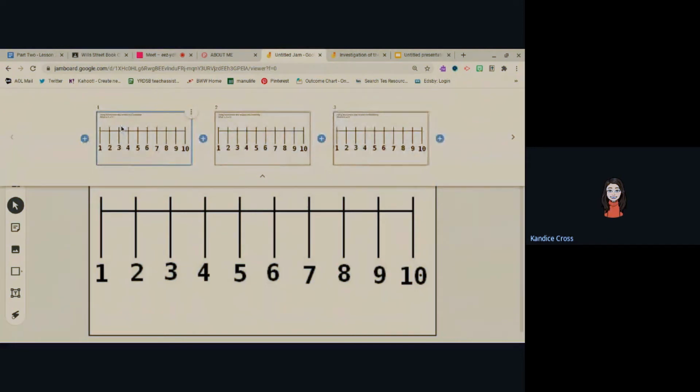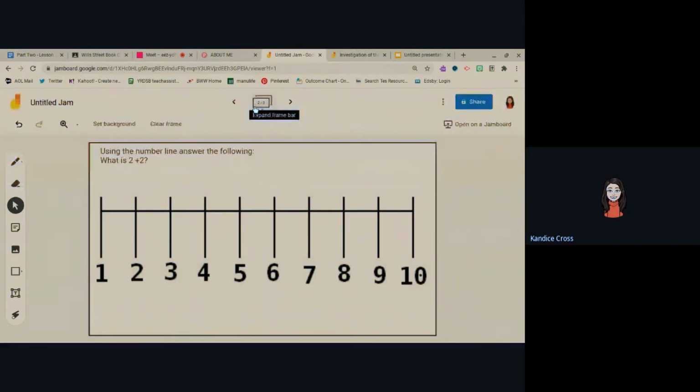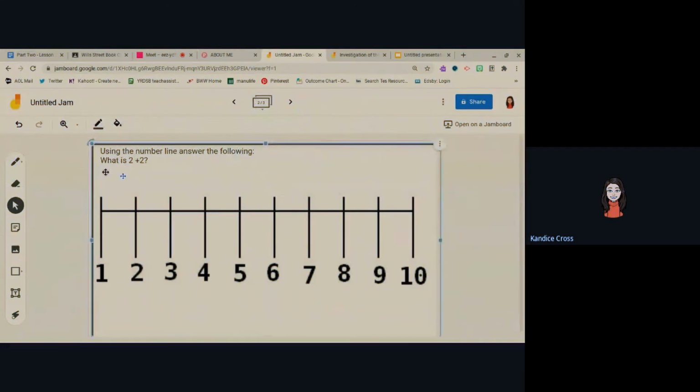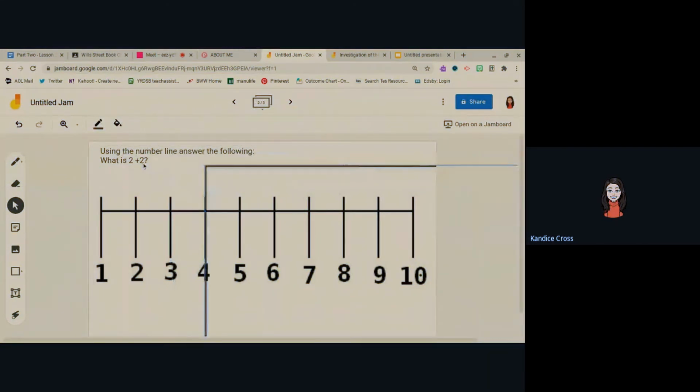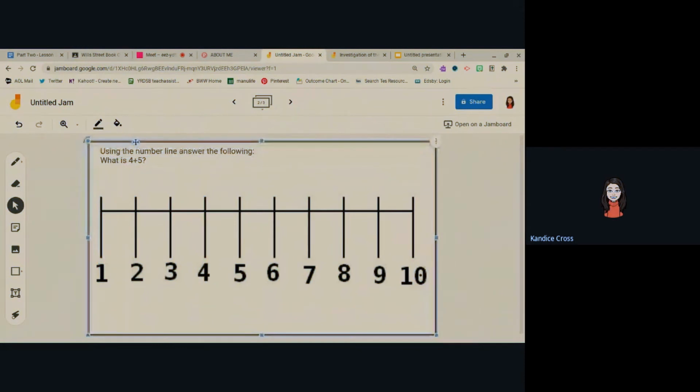But you might be saying, well, we're not asking them to solve 2 plus 2 every single time. You're right. So if I click on this second frame, I can see I'm on my second frame. I could just grab my invisible transparent layer, move that out of the way, and change my numbers. So maybe I want them to figure out 4 plus 5 on this one. And then I would put my transparency layer back on top, and I'm good to go. Students can now come along and draw on top of it.